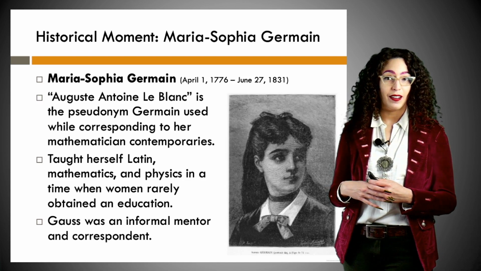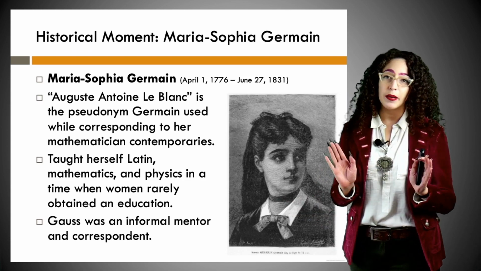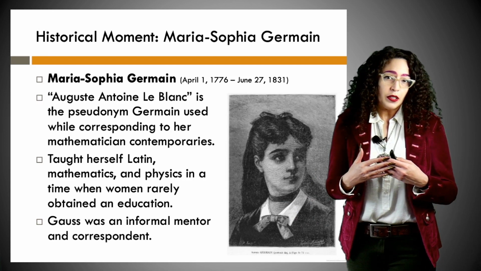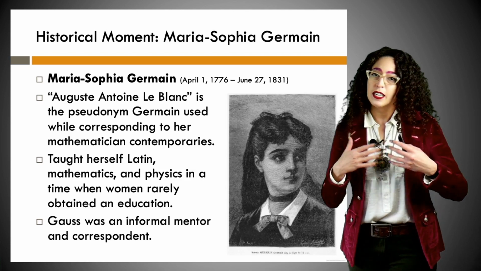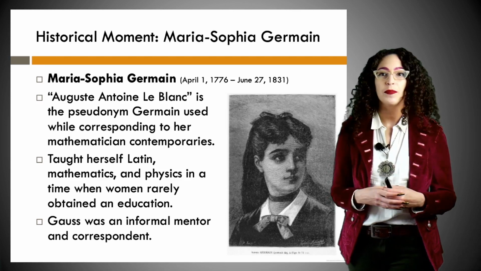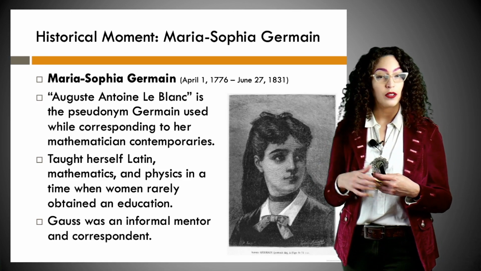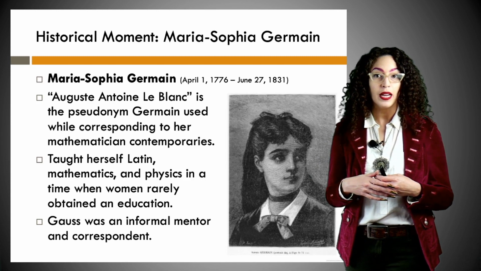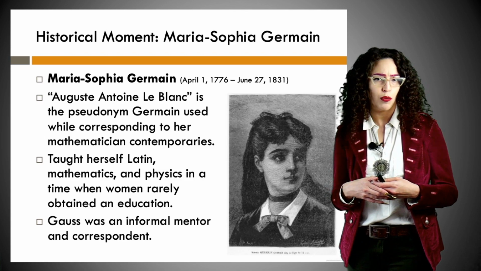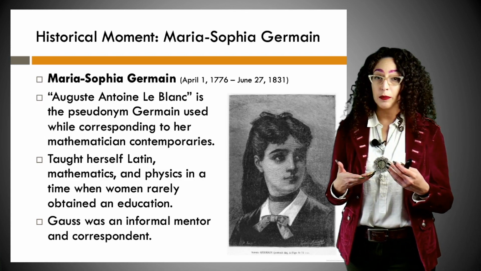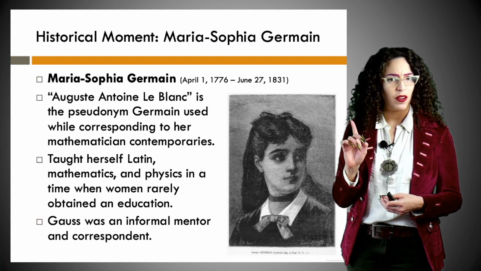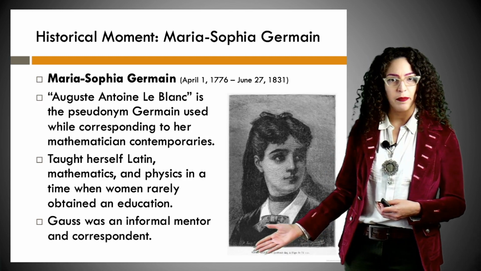And now we have this lovely lady, which I admit before I even start, she is not directly related to what we're learning about, but there are not very many females in our historical moments, so I put them in as much as possible whenever I find an interesting one. So initially, our friend Gauss from the last historical moment just a moment ago was corresponding with an Auguste Antoine Leblanc, or Monsieur Leblanc for short. He was impressed by this person and kept up a correspondence for quite a while. But it turns out that Monsieur Leblanc was actually Sophie Germain.